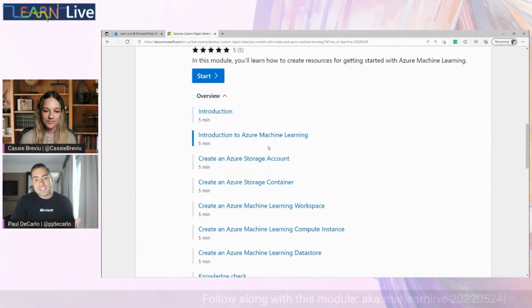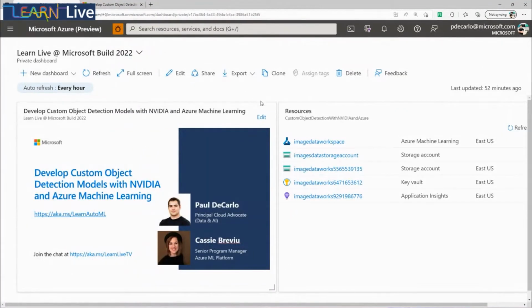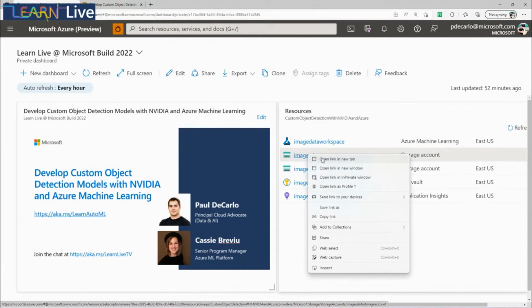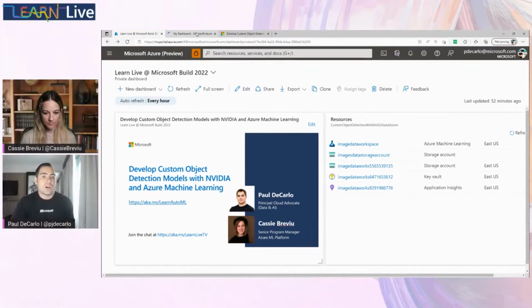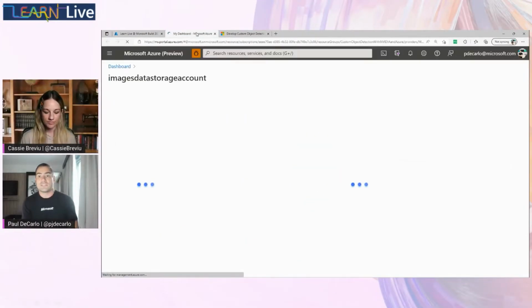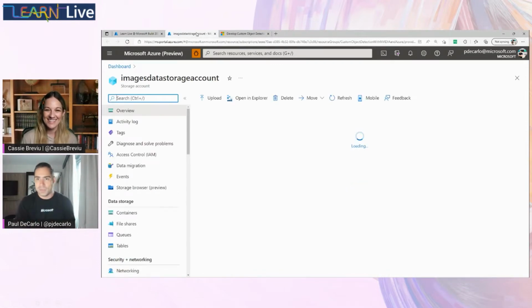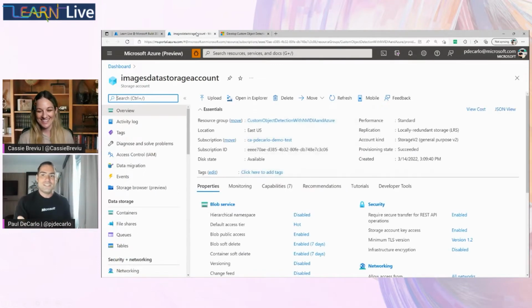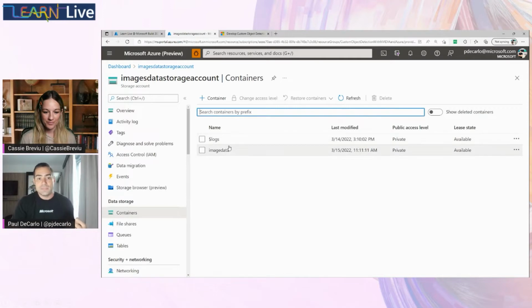Now, one of the first things that we created over here is an Azure storage account. You've probably seen one of these before. I'm going to go ahead and jump right into my Azure subscription and jump into my resources, which I've already got organized on my dashboard. And we'll click into that to show you what's going on and why we're using that, because it's totally relevant. Cassie will explain all of that to you in just a moment. So we're going to use something called a container. And inside of that, we're going to start storing our untagged image data.